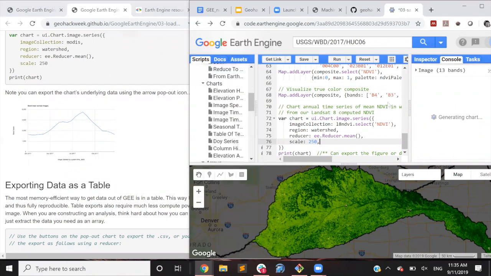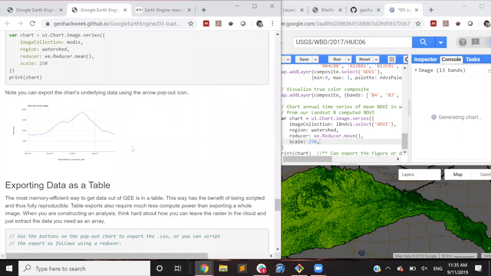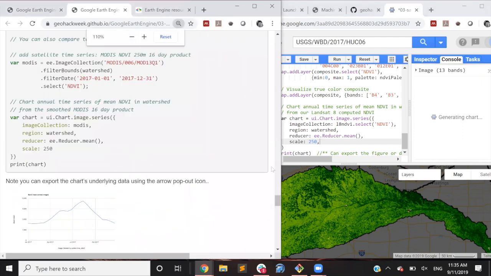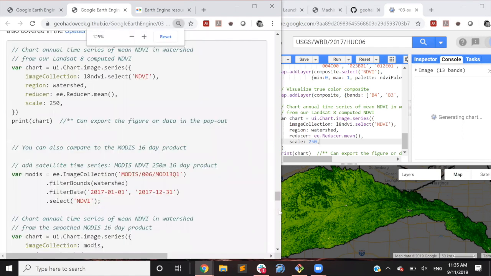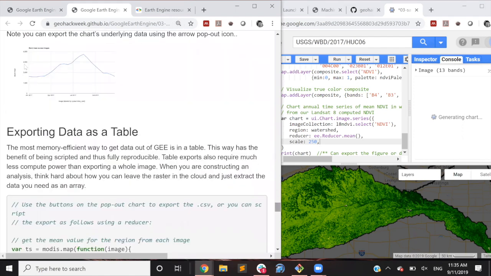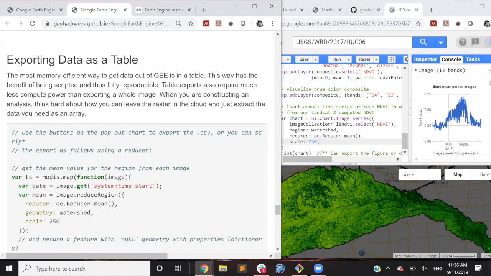While my computer is thinking, you'll pop up with a chart that looks like this. It has the band, the mean NDVI over time. You'll see a peak in the summertime and a decline elsewhere. That makes sense. And there, mine pops up over there.